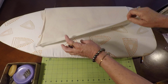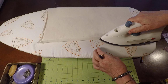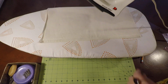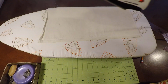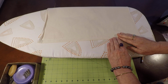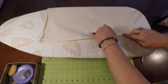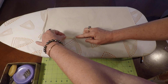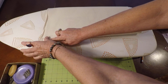Okay, go ahead and check it before you put the iron on it. Let's do a little blocking. Okay, that looks good. Now we have the second line to turn it up. Let's go ahead and finger press this line. That looks good.